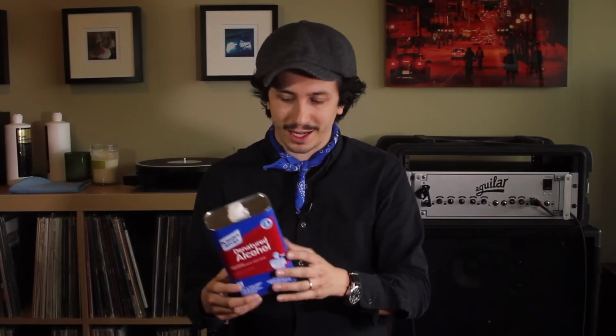But a few years ago, I heard of another bass player recommend trying this, and it works shockingly well. The product is denatured alcohol. You can buy this at any hardware store. Basically what it is, it's wood alcohol, like ethanol, that's been mixed with a bunch of other additives that make it so that it tastes terrible, it's poisonous, it smells awful. Oftentimes it's a strange color like purple or pink. But all that is just so that they can sell this at a hardware store without a liquor license. So again, this is a 1 quart can, and it's like $8, something like that at the hardware store.